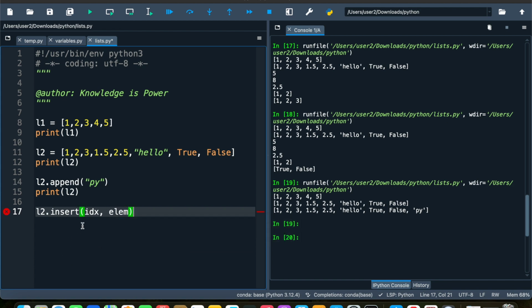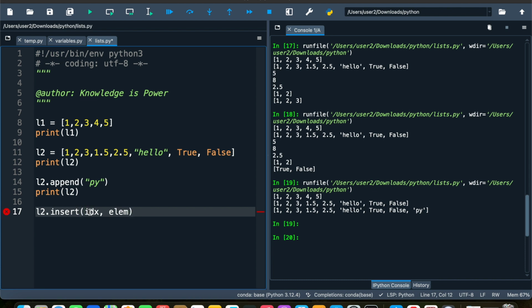So the index where I want to insert is 0, 1, 2, 3. The third index holds the value 0.5, and at this location I want to insert the new element 4, and then everything else gets pushed forwards to the right.